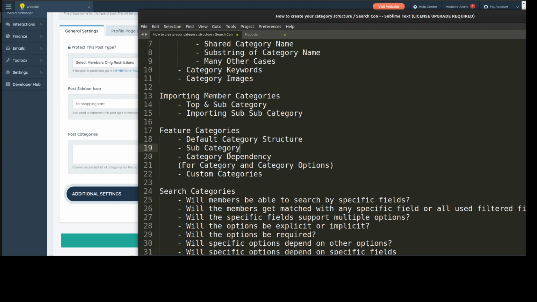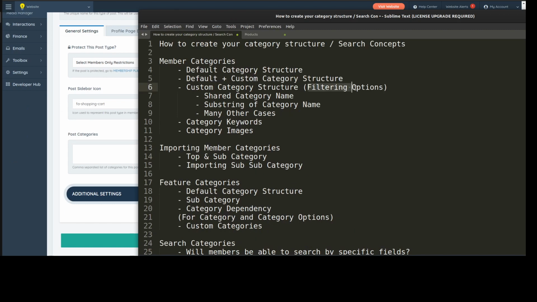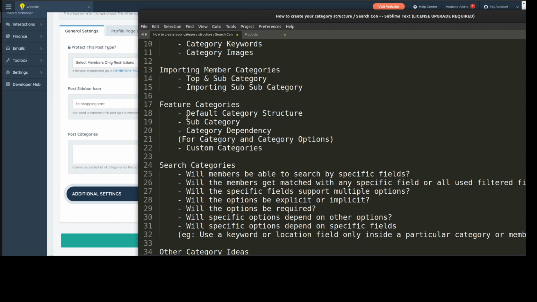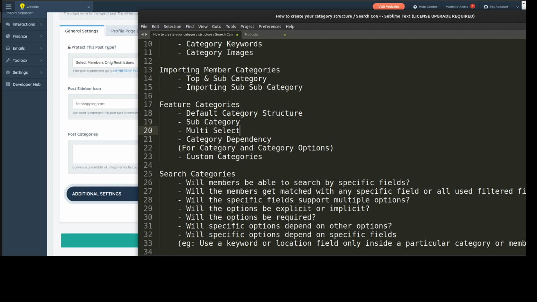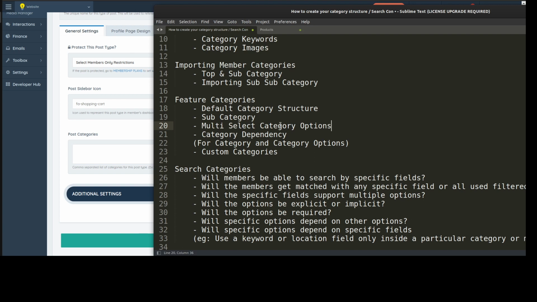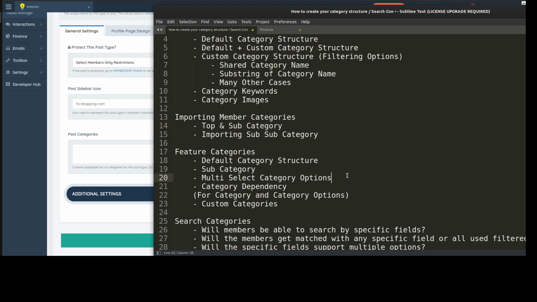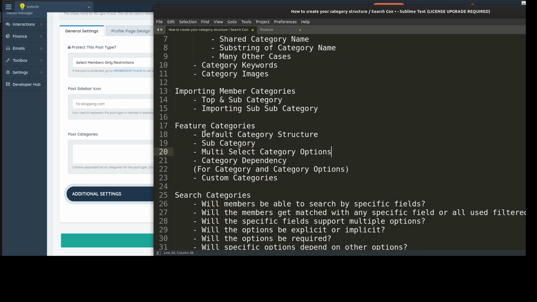That's awesome. But some of the customizations that can be done have the same idea about the filtering options and using the flexible search engine. You could create subcategories for them. You could create multi-select category options for the same feature, and by the way, there's a video here on the channel about this. By doing that, they work great with the flexible search engine immediately. You could create subcategories, so depending on what they selected, for example news, the subcategory could be politics, and then you could create a page just for that. Multi-select category options apply when a post fits multiple things. So you have a category called birthday and another called kids. It could be a kid's birthday post.